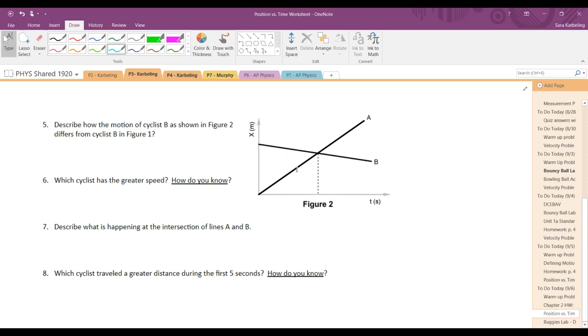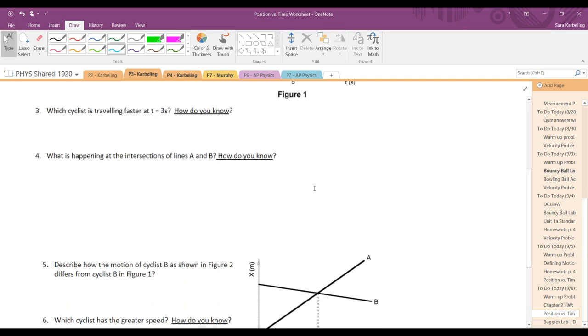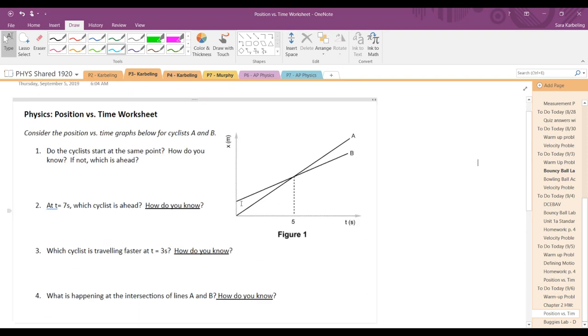Not to put you on the spot, I'm just curious. Like in meters, you can't go negative, but you can go backwards, so it's like going down. Yeah. So I'm going to flip back over to the other one real quick. If we look at cyclist B, that's this one here, right? It's going up. So from one time to another time, their progress goes in the positive X direction. Is that fair? Yeah.